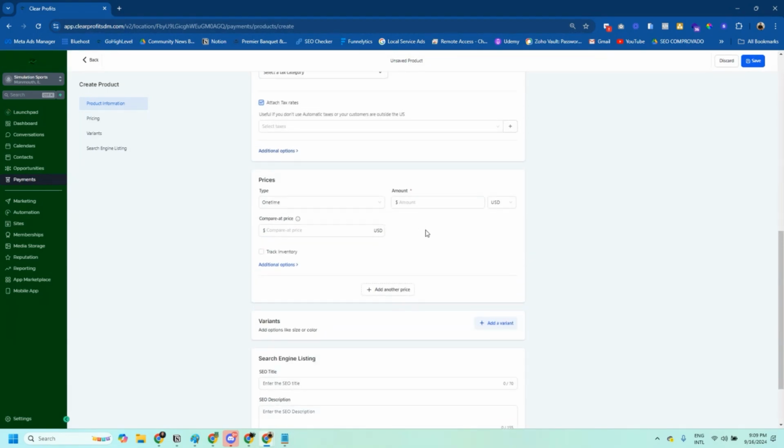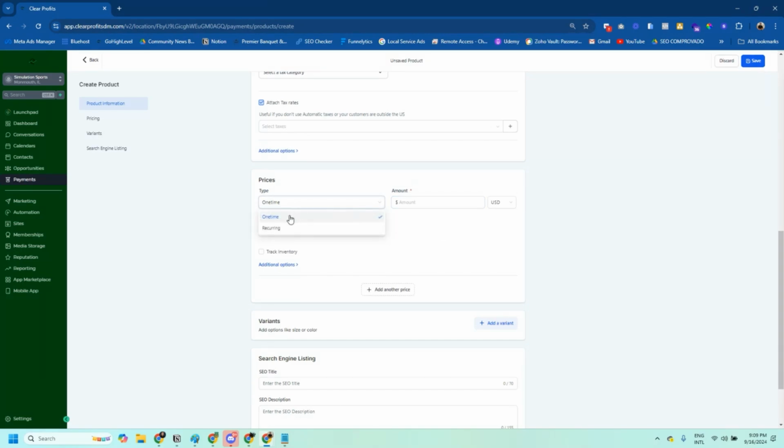Now, the most important part is the prices. In prices, you can select a one-time payment or a recurring. The currency that you see here will be automatically pulled up from your account settings. So if your location is set up for the United States, US dollars is going to be your default currency here. But you can also change it if you would like to do that. One thing that I would keep in mind is that if you are using different products with different currencies, do not add them to the same funnel. Create different funnels if you are operating in different currencies.